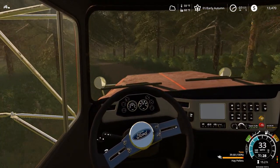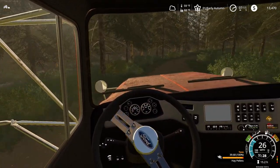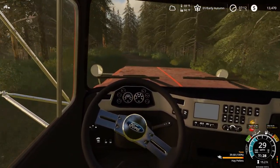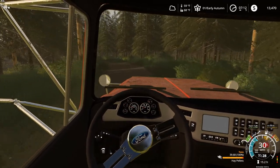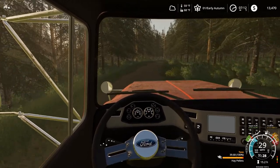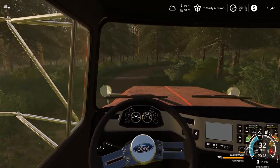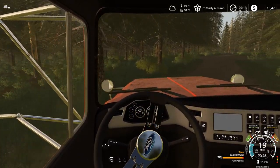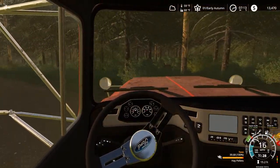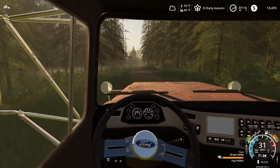That's why I don't want to leave this map. It's because I have so much stuff already set up and working. But at the same time, I've been playing this for a couple of months, for quite a while I've been on this map, so it's like anything else. Eventually you want to try out some new stuff. Oh, sharp turn, don't want to tip the truck. So if something catches my eye, I will probably be switching.